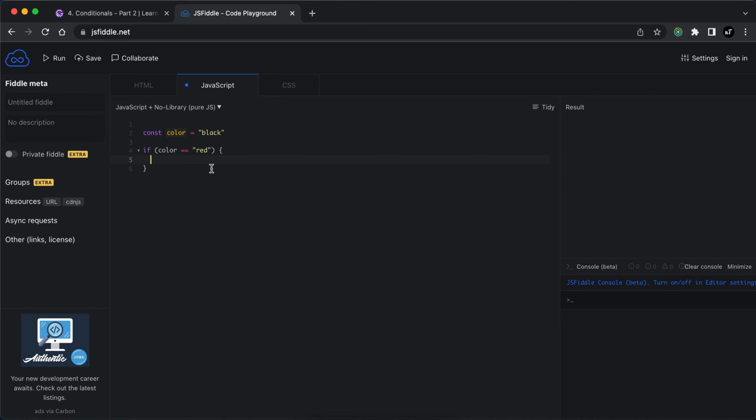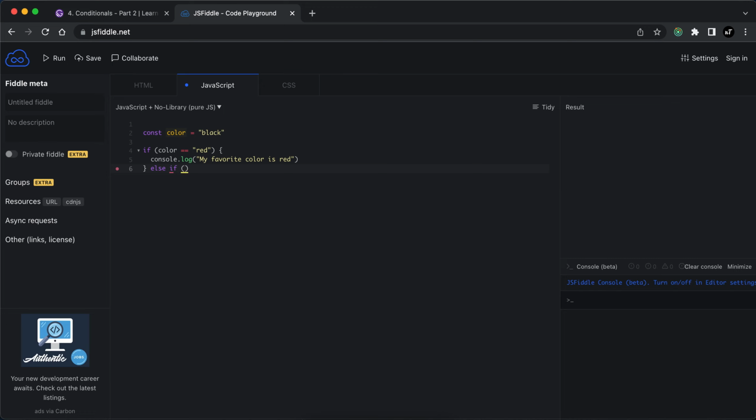The way we do that is console.log, and anything that we put in the parentheses will be printed to the console. So in this case, I'm going to say my favorite color is red.